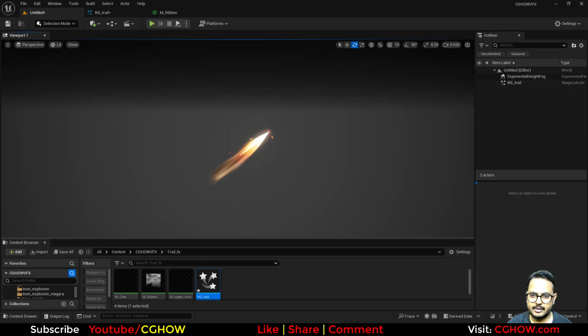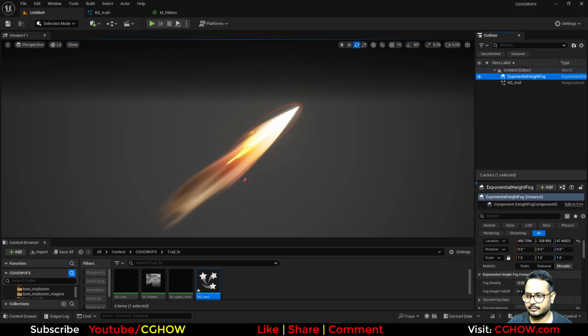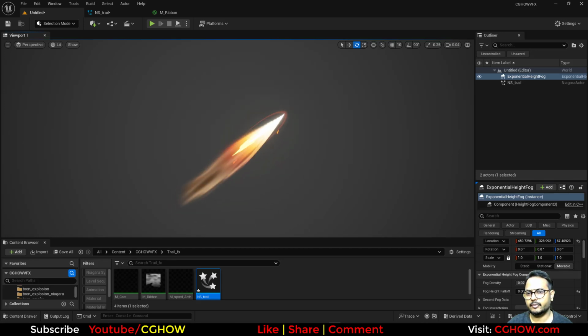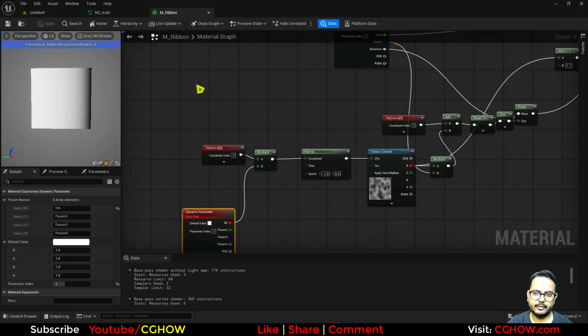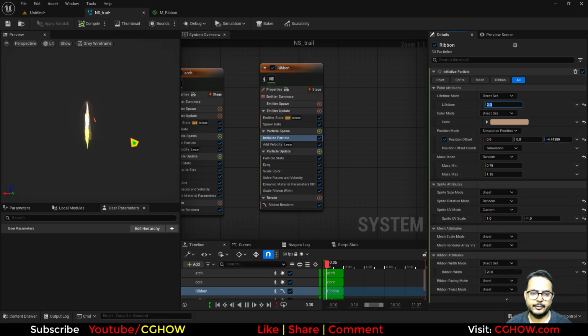Take some space. And yeah, I think it looks fine. We just need to add some. And one more thing I want. This ribbon, I'll make the light maybe 2.